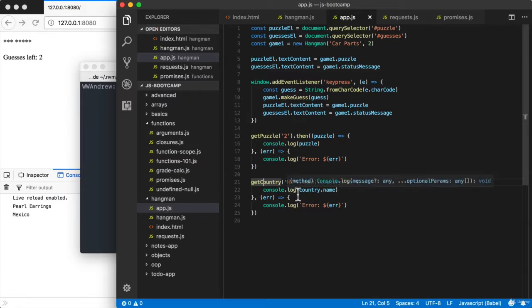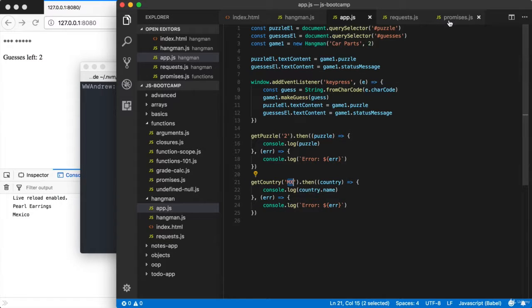That would require us to create two functions with two separate promises, where the data for the first promise needs to be received before we can start the second one. I have to know what region Mexico is in before I can make the second request by region to get all countries that happen to be nearby. Don't worry if that example isn't quite clear just yet. We're actually going to end up building that out pretty soon.